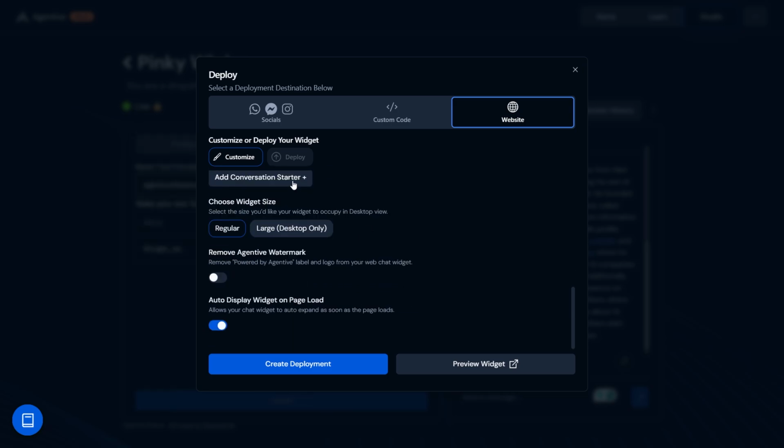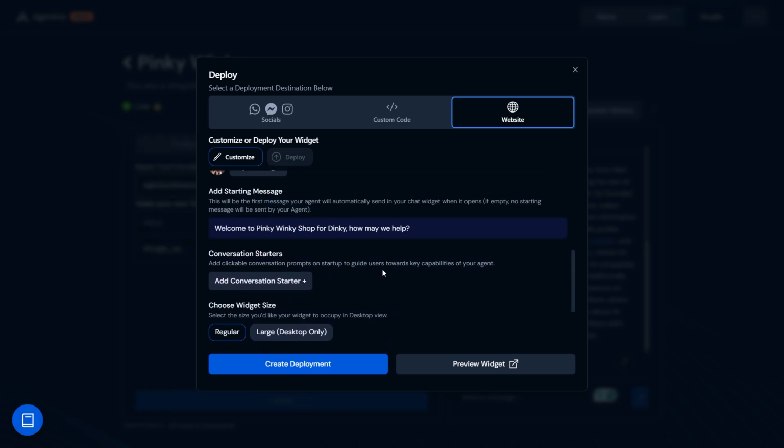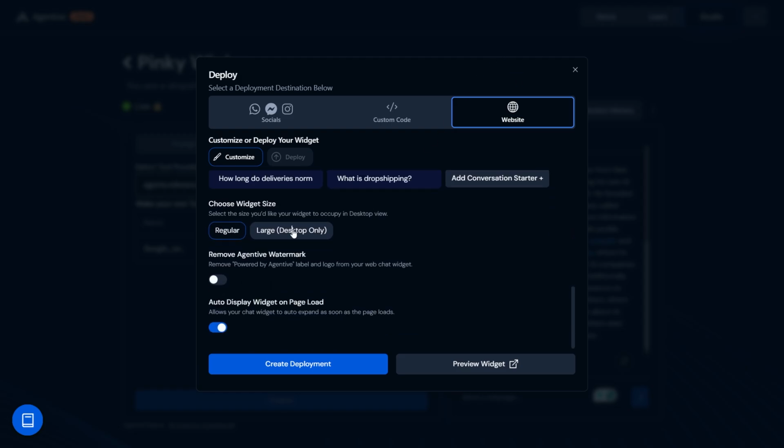And these conversation starters, remember we click down here and there are automatic things you can click, just automatic sentence starters. We can just put those in. Since we had an FAQ section, there's information, some of the most frequently asked questions, to automatically answer, like how long do deliveries normally take? Or what is dropshipping? I mean, they won't know what dropshipping is. To them, dropshipping's a shop, innit? So just put the most commonly asked questions, okay? And don't put all of them. Click this one. Put this.